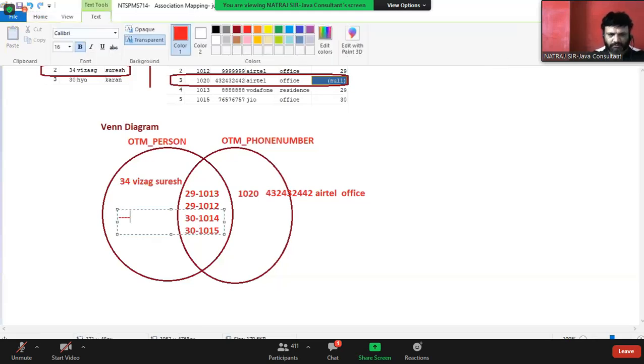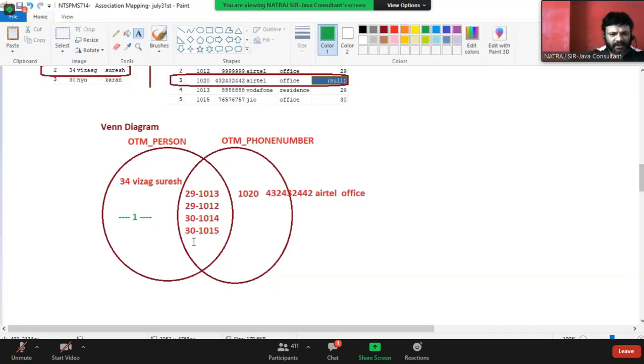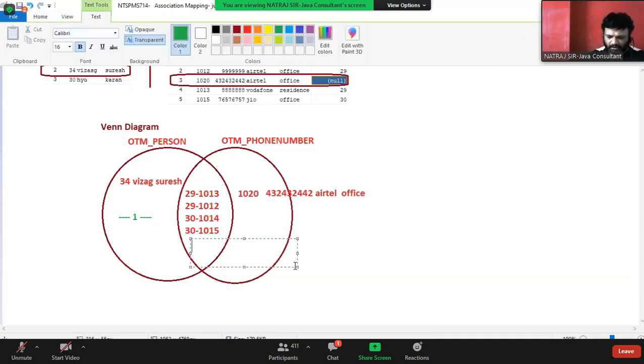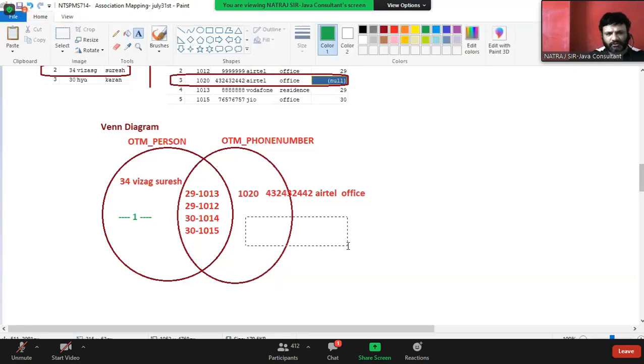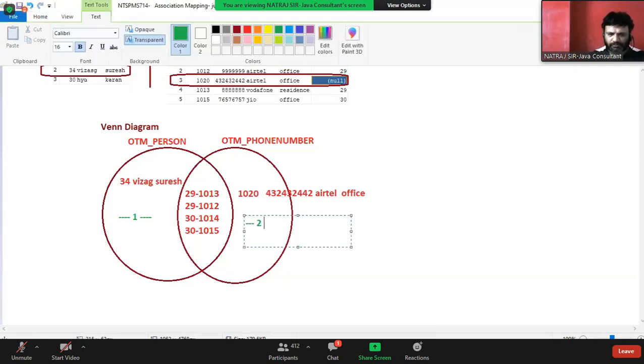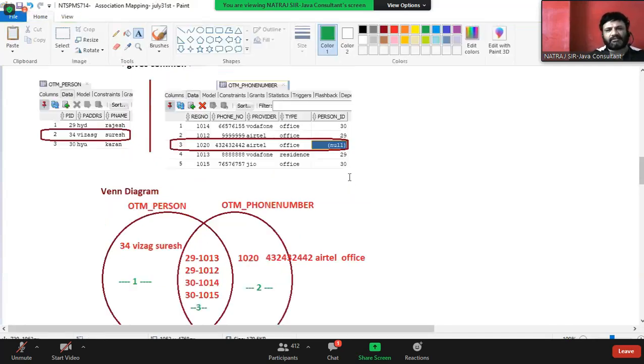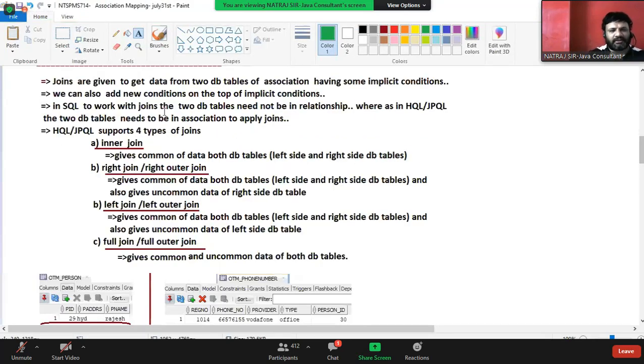I'll call this area 1. I'll call this area 2. I'll call this area 3. Now listen.